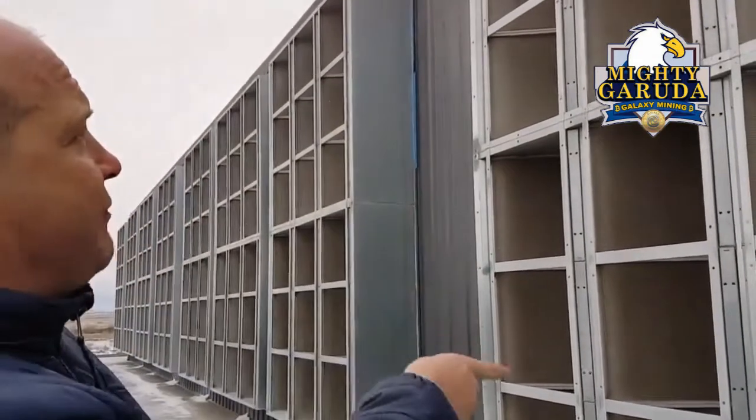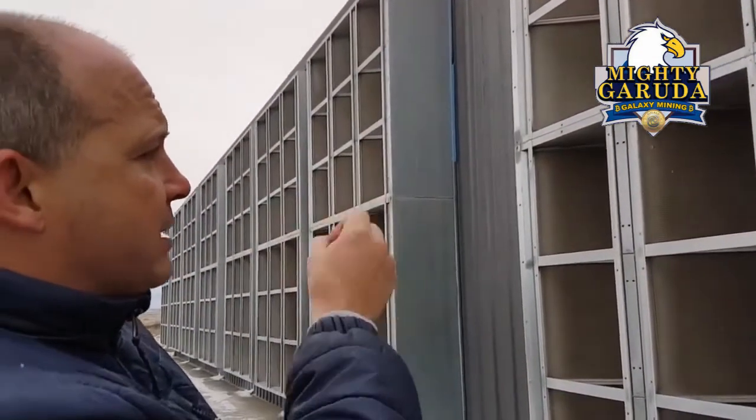It's been a huge privilege for us to be here, freezing cold. So what I'm going to do is quickly take you inside and show you some stuff. It's going to be very loud inside. Over here you can see some of the cooling systems, the fans that suck the air in to keep it cool.